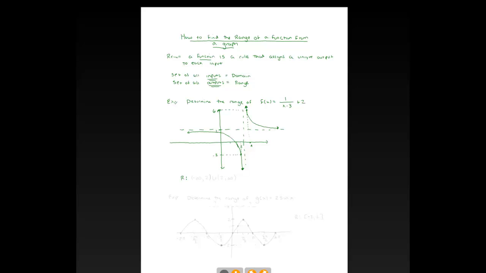So the only problem is 2. So our range, we're going to say, is everything except for 2. Now, the notation we use is we say, okay, the range goes from negative infinity, so I can take all giant negative y values, all the way up until 2. So 2 is not in the range. So what I'm going to do is put a soft bracket here. That means all numbers up until 2 are in the range. Okay? So you got to skip over 2, and then we proceed from 2 on to positive infinity.